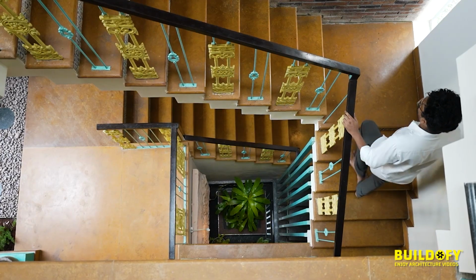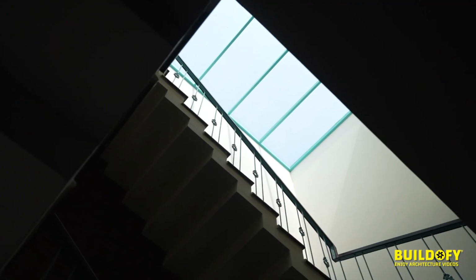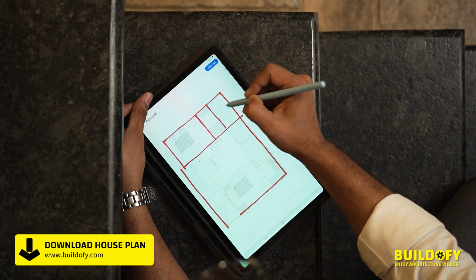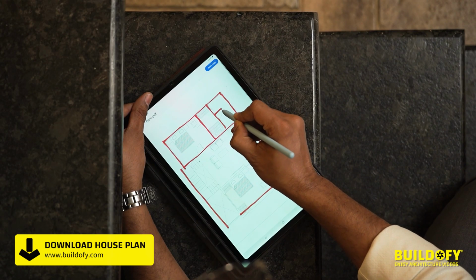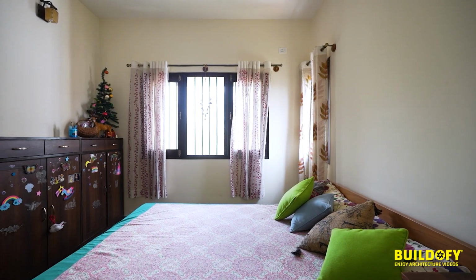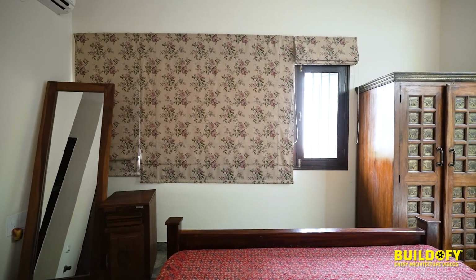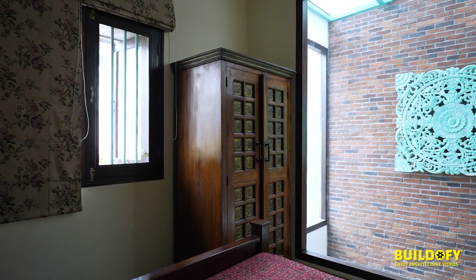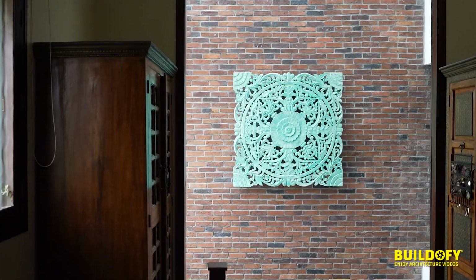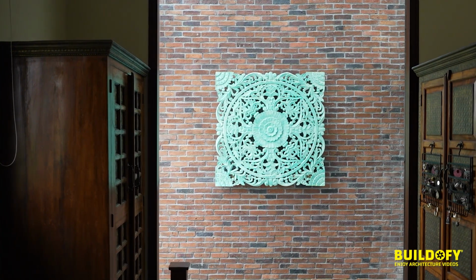So they wanted a house where there are bedrooms for themselves, that's a master bedroom, kids bedroom, and additional 2 bedrooms for their in-laws. So the second floor is designed in such a way that at the back side we have the kids bedroom, the walk-in wardrobe, and the toilet that comes on this side over here. And in the front portion of the house we have the master bedroom, which overlooks into the courtyard, which is the garden in the first floor with a skylight on top, and you can actually see the decorated wall from the master bedroom.